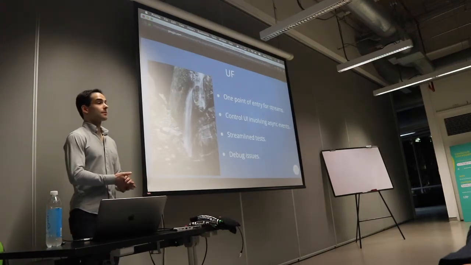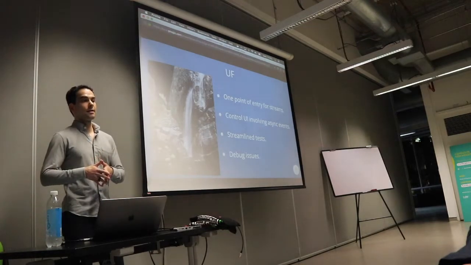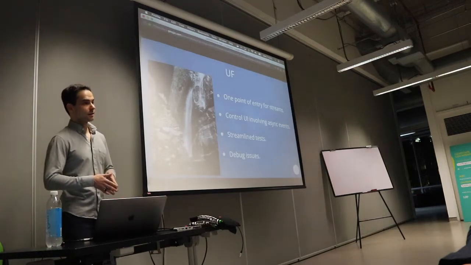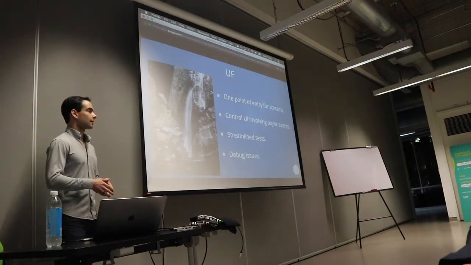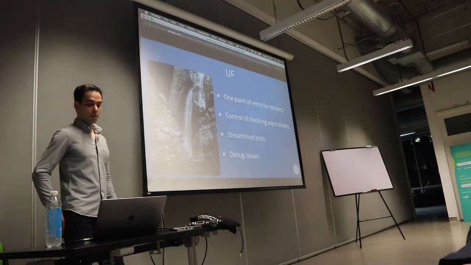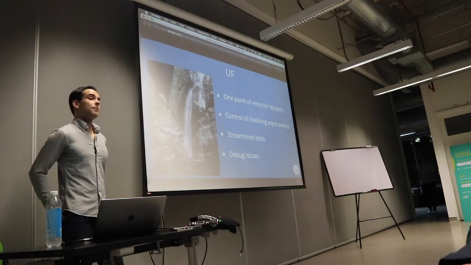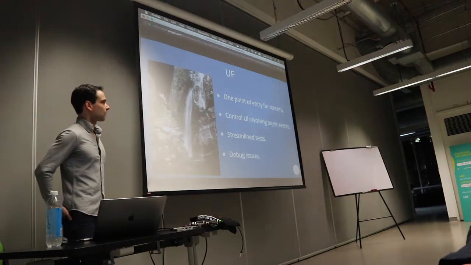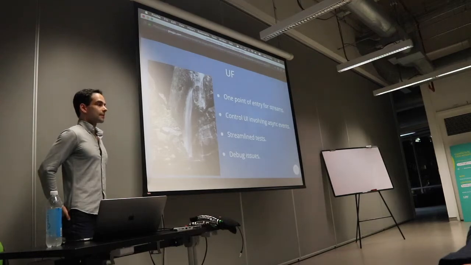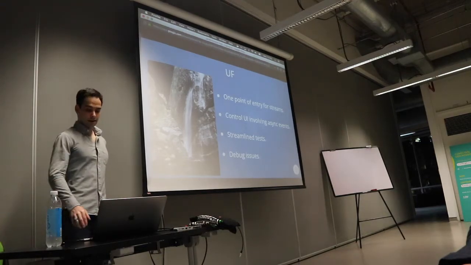And a nice side effect, because all of our logic is in the view model and repository, is that it streamlines testing. So a lot of times for testing, you might have to mock different things. So this really helps with that. And then, as I said before, debugging, because we know when each state or event happens, when something breaks, we can point to that specific event.